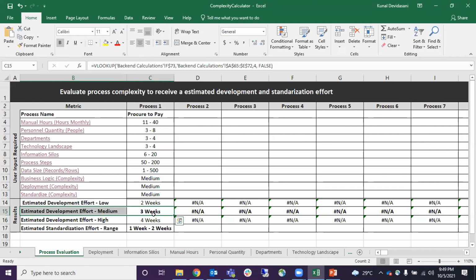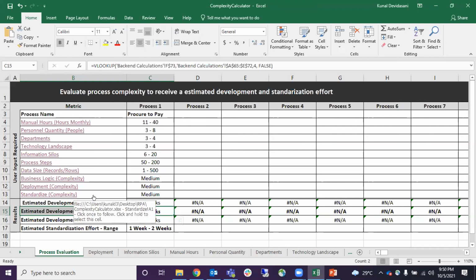Before we go ahead and submit the proposal, we make sure that we are giving the right estimates to the client. Because it should not happen that, let's say, the development team thinks that it should take 6 weeks to develop this particular process, but then the pre-sales team finds that this is a very medium process, and it could be automated in just 2 weeks. So usually this is the gap and the misunderstanding which different teams have.